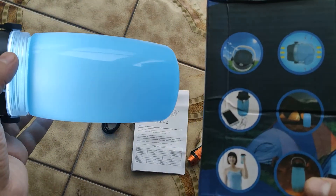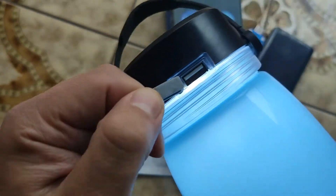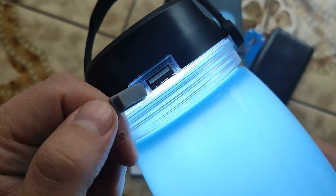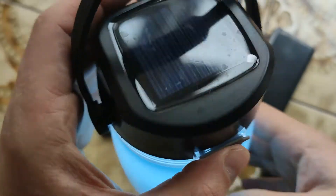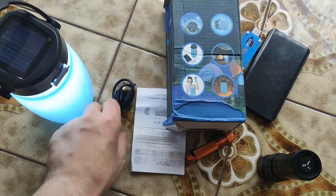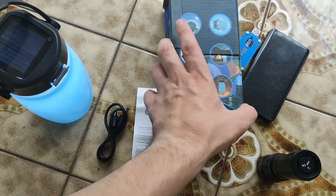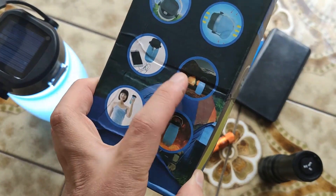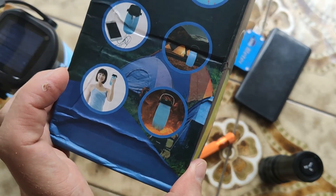It can also be used in this position as a power bank. Inside it has a battery of about 1800 milliamp-hours, and it can charge via this port with a USB Type-A cable. It can also work as a power bank and camping lamp, like a bottle lamp, with some cool extra features.